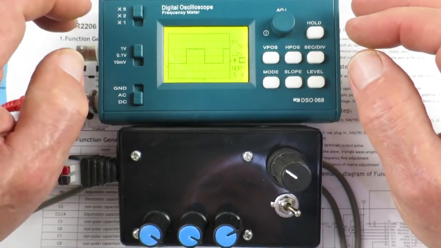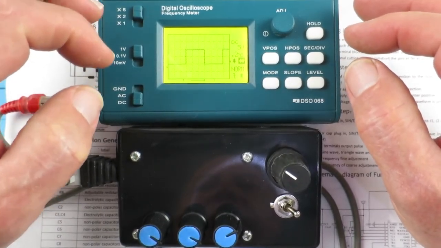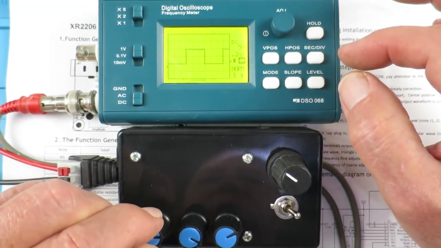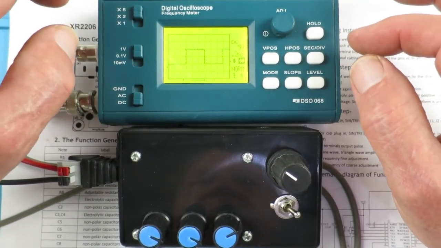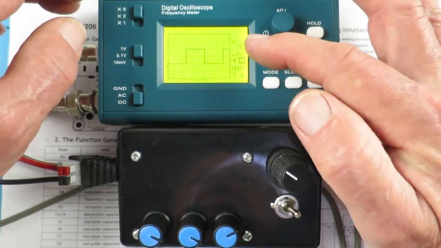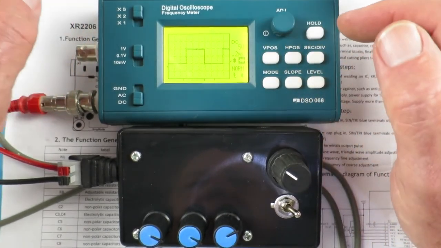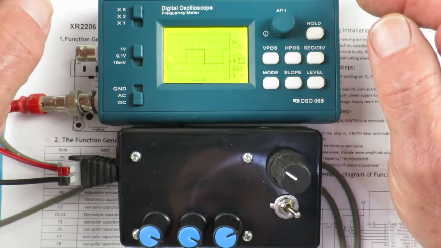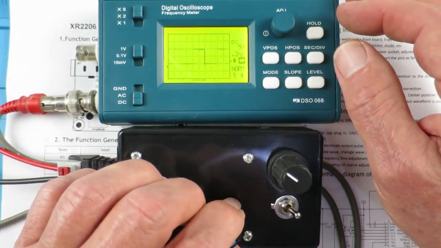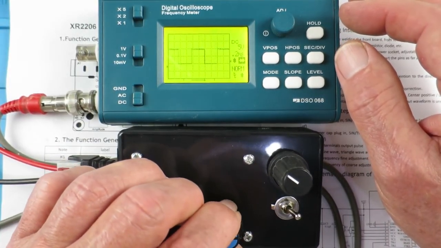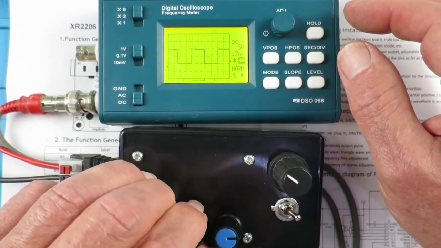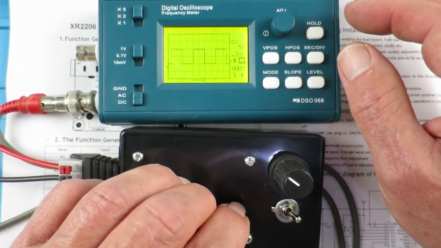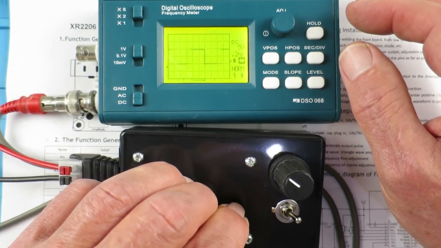With the square wave output there's no control over the amplitude. It's set pretty much to the power supply rails. So we're on 5 volts per division here. So no surprise it's 2 divisions 10 volts. And obviously we can vary the frequency. But we cannot vary the duty cycle. It's a 50-50. It's a square wave. And that's all there is about it.